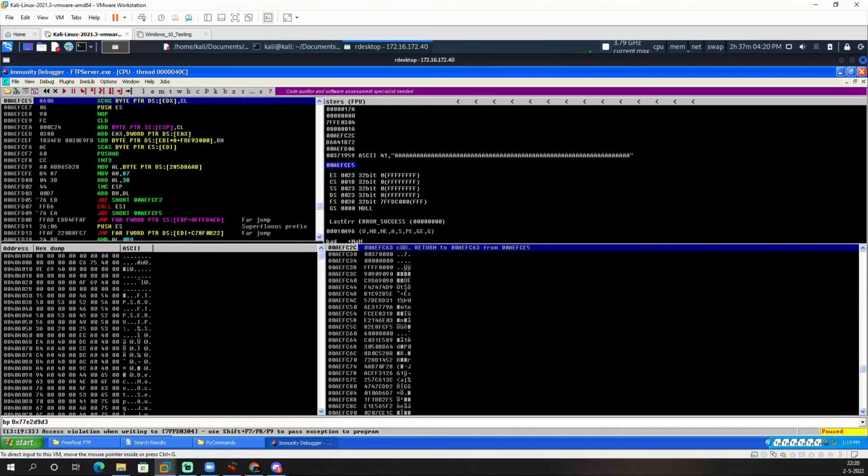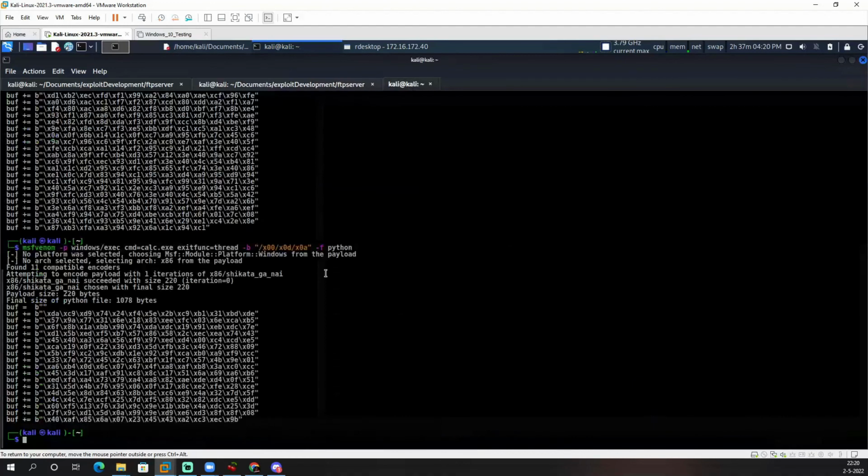This is weird. Okay, we are going to a JMP. That seems all correct. We have the NOPs, seems correct. And we have the shellcode. So what is wrong? Am I forgetting a bad character perhaps?